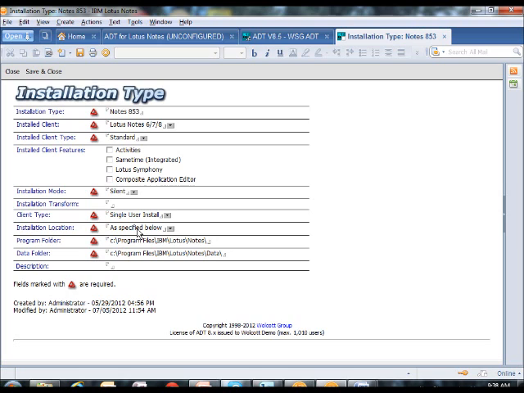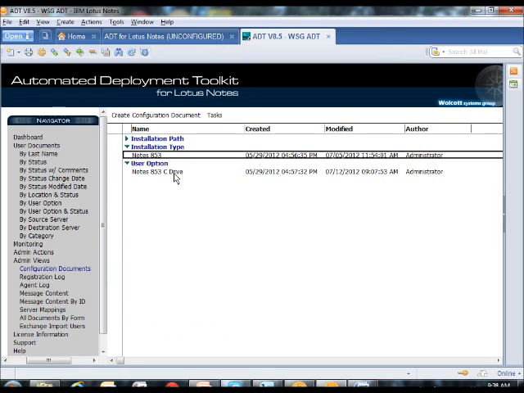This is where we choose the file paths that ADT will use as the new folders for the Notes client. Under here we have C:\Program Files\IBM\Lotus\Notes, and for the data folder we have C:\Program Files\IBM\Lotus\Notes\Data. The next document we need to modify is the user option document.